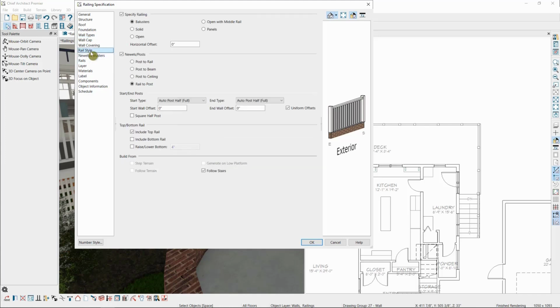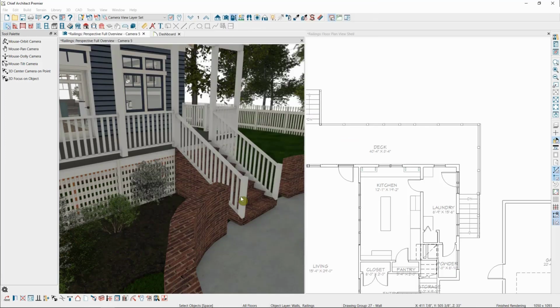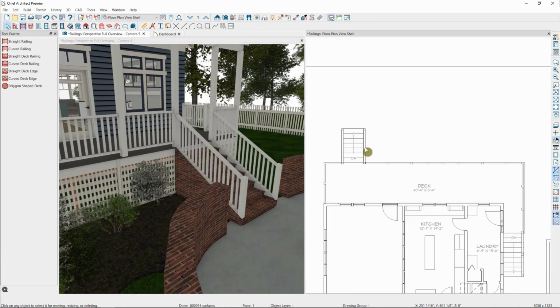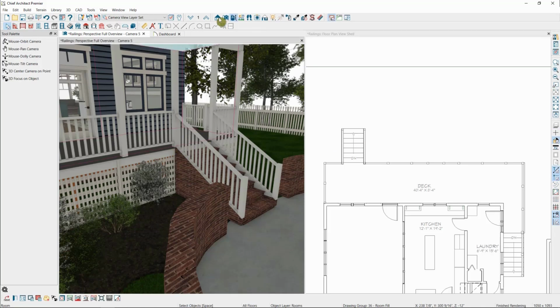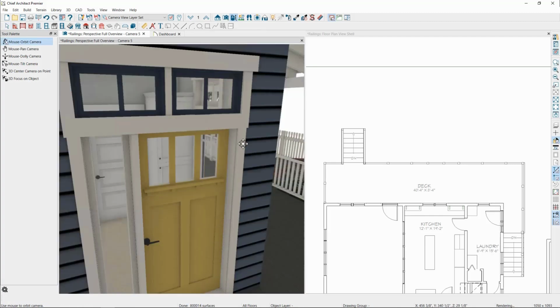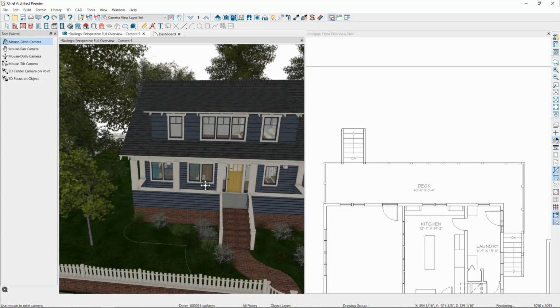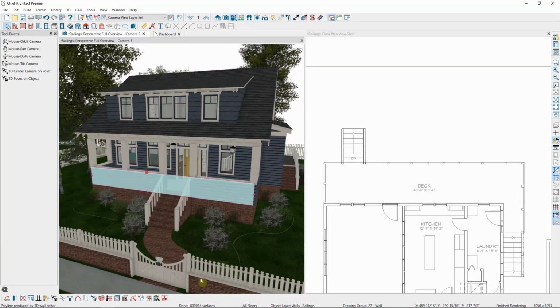Then finally, just as we did for the railing we drew over top of the stairs, under the rail style panel, we'll need to make sure that the railing is selected to follow the stairs. If the pony wall railing is bumped right up next to a stair section, it will create this rake wall effect. Now, if I pan around here, you can see a couple more examples of railing pony walls for the front porch and for the outer fence.